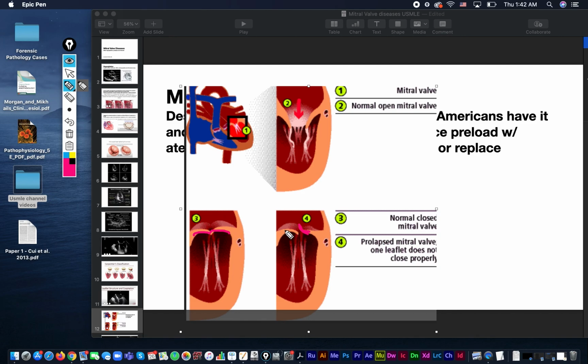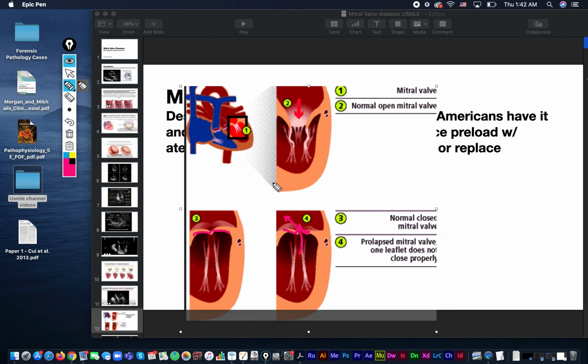It might push the non-affected valve a little closer, but here you would have an eccentric jet flow, less than 30 mils of regurg. It's not very severe, but it can progress as the leaflet can get worse. It'll go on more and more excursions until it goes on vacation, and then you need a valve repair.